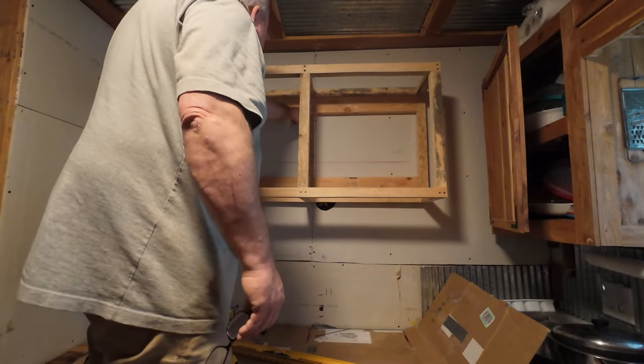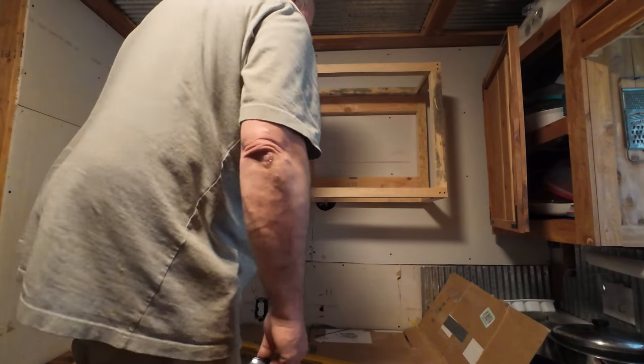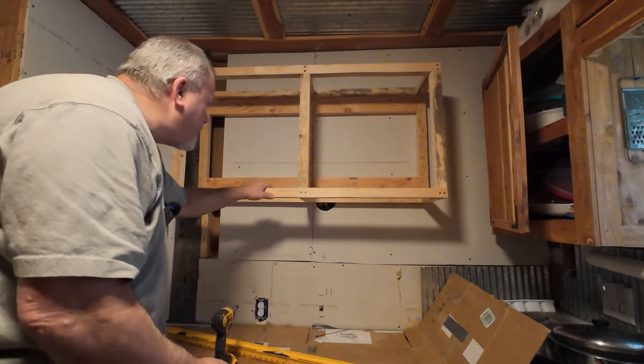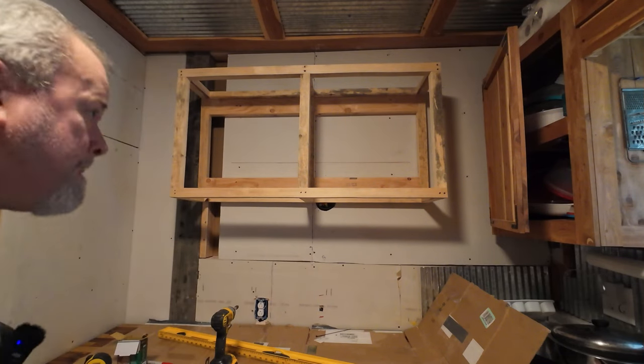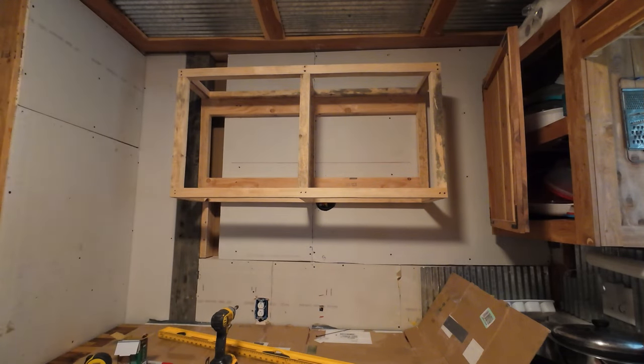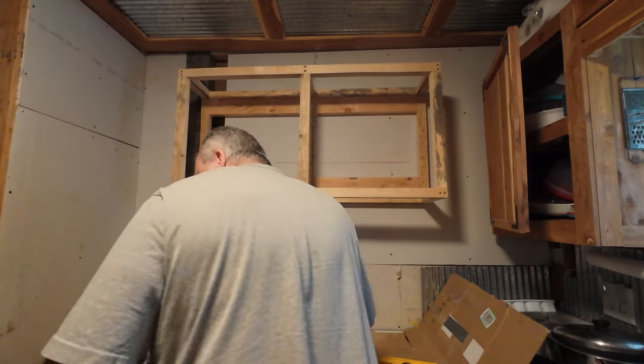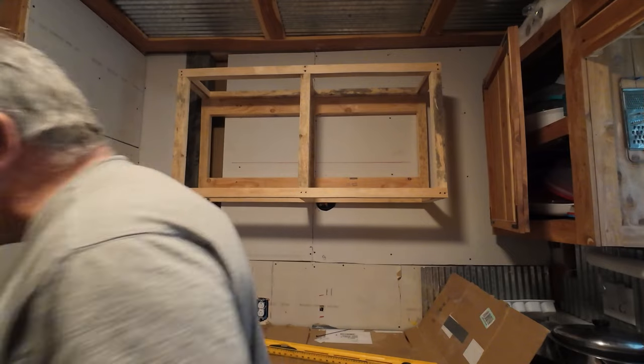Also got a stud right there. Man, that's kind of odd. I don't know if I'll be able to get one in there. Yeah, we can go through that if we have to. All right, and that's about the right height. Is my hood. Let's go get that hood. I know that's a long clip. Let's get that hood and throw it up here.